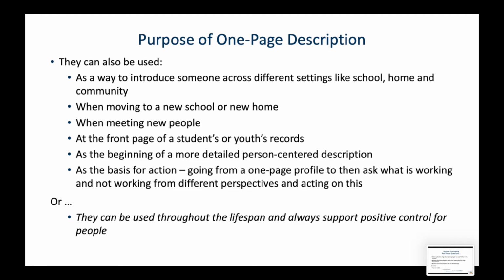For purposes of one-page description, think about these ways they could be used: as a way to introduce someone across different settings like school, home, and community, when moving to a new school or a new home, when meeting new people, at the front page of a student's or a youth's records, as the beginning of a more detailed person-centered description, as the basis for action, going from a one-page profile then to ask what is working and what's not working from different perspectives and making an action on this. Or they could be used throughout the lifespan and always support the positive control for people.